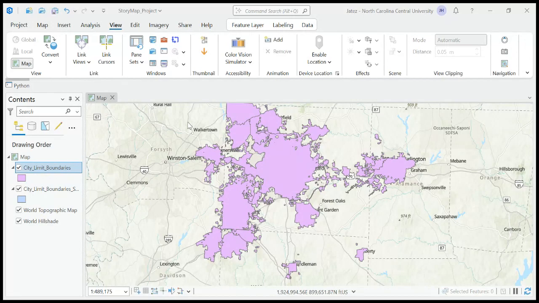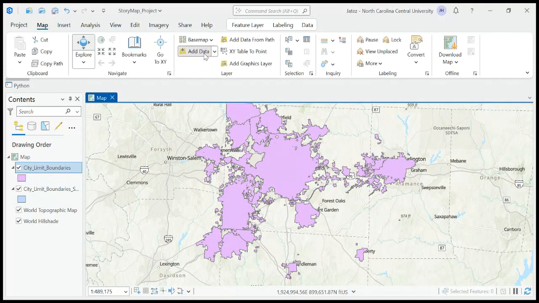I have it set to where, let's see, where it is. Actually, let's make this a lot easier. Just add it again. Shape here.